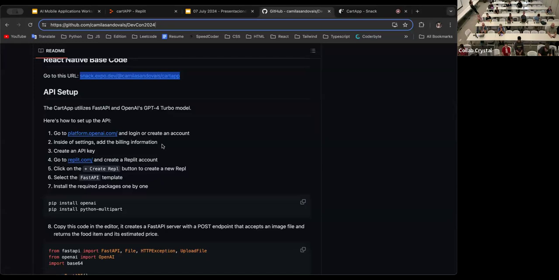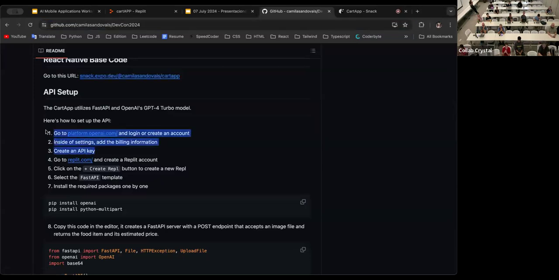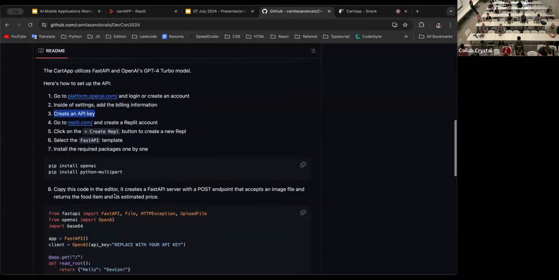So you can use mine for the moment. The first three instructions are to go to openai.com, log in, create an account, then pay the $5 that you need in order to use this model, and then create your API key. And here in the code, you will have to replace it with your own API key.